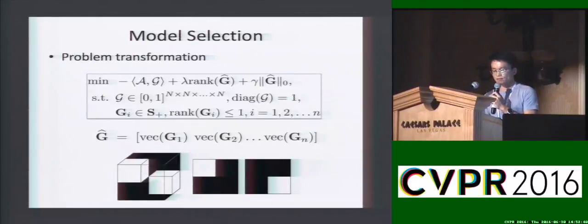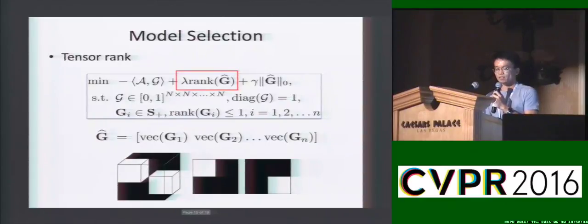Following this theorem, the problem can be converted into this form, in which we will minimize the rank of a matrix G hat, whose columns are obtained from the vectorized slices of the tensor. Note this G_i from i. Following theorem 1, it is clear that the rank of G hat is equal to the tensor rank. And this special structure can be well captured by the rank 1 constraint and with PSD constraint on the slices. Here, we propose a different formulation to solve the scalability issue.